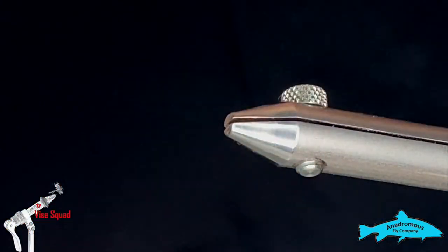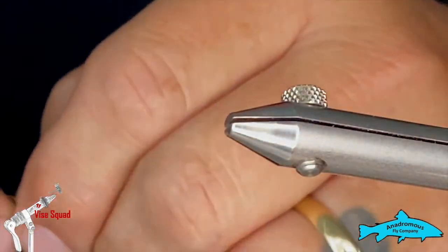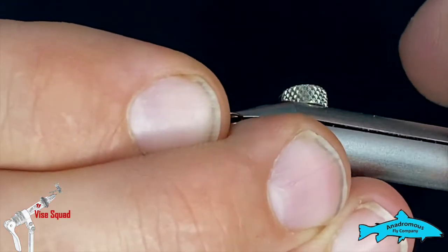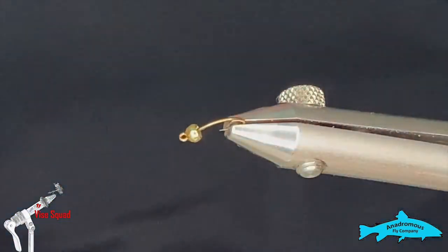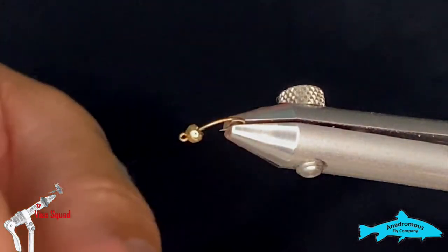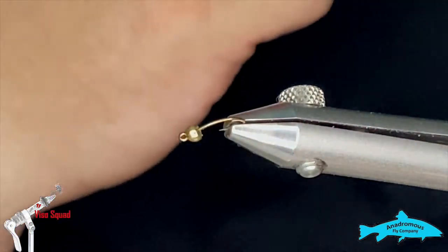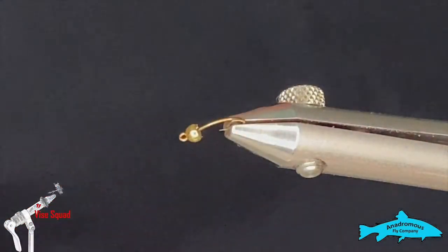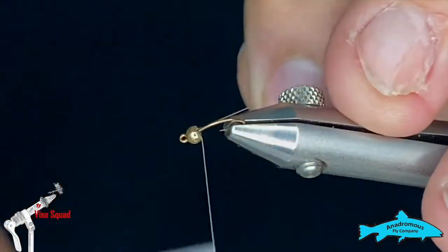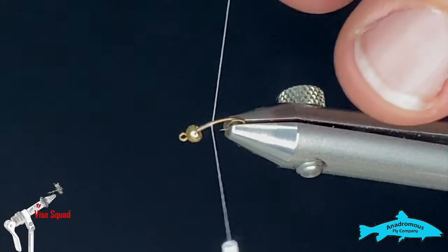Natural brown possum, which was just requested by the fella who ordered these, so that's what we went with. You could also tie them in darker browns, lighter browns, blacks — I've seen them done in green, ice green, all sorts of colors. I've got a curved caddis hook in the vise, a 332 tungsten gold bead, and we're going to use some 70 denier white UTC thread, starting behind the bead.